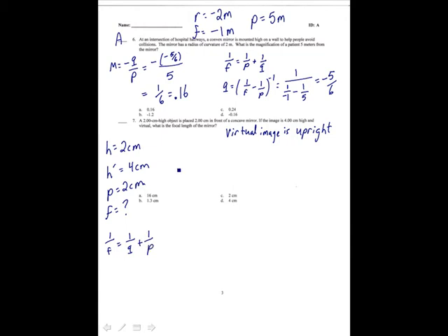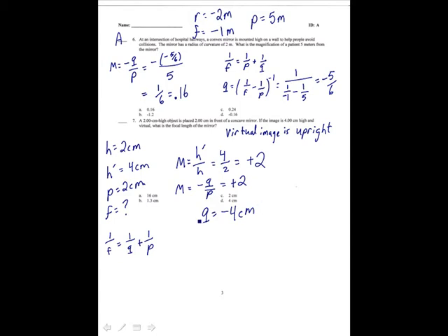So I can find that from the magnification. The magnification you can find in 2 ways. The image height over the object height, which in this case is 4 centimeters over 2 centimeters, gives us a magnification of +2. But you can also find the magnification by minus Q over P. And that's going to also equal +2. So I can use this to solve for Q, and I find that Q is equal to -4 centimeters. So my image distance is -4 centimeters. That makes sense. Since it's a virtual image, Q should be negative.